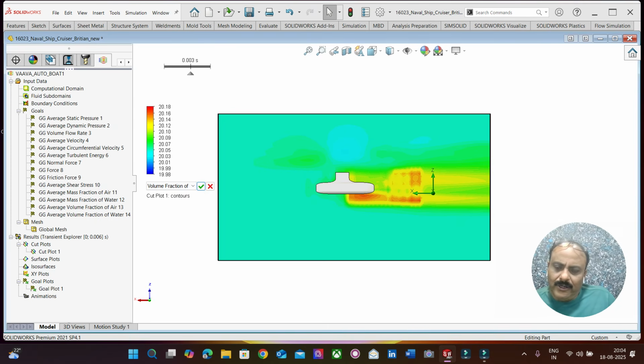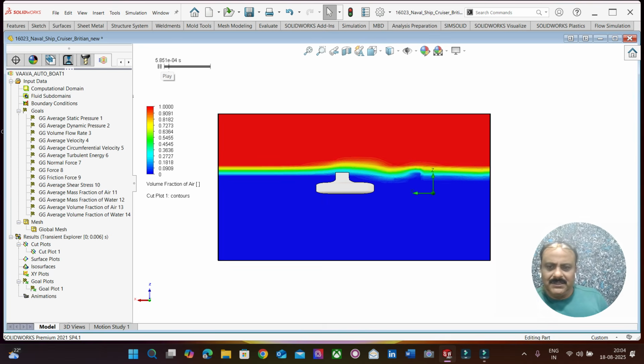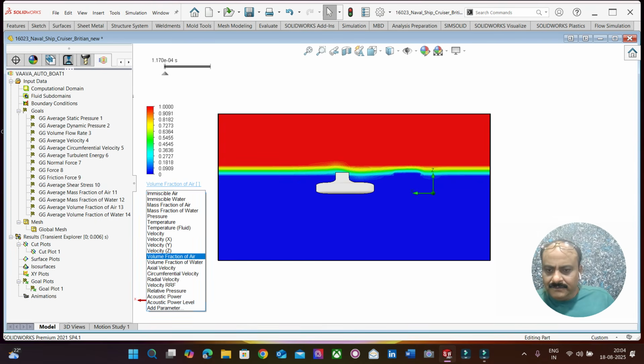what is the volume fraction of the air. So this is the volume fraction of air. There is not much difference. We have the mass, we have the density. So density is equal to mass by volume. Whatever mass fraction of air and mass fraction of water we saw, the volume fraction of air and water is also going to be exactly proportional to that.